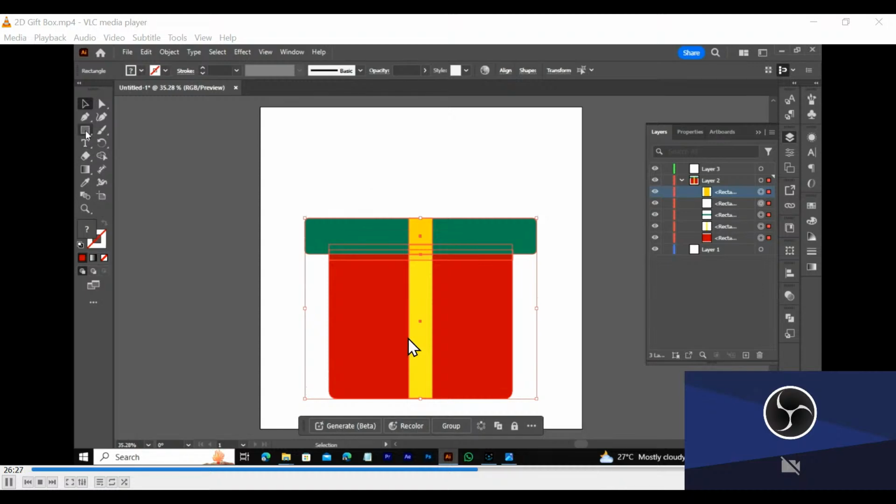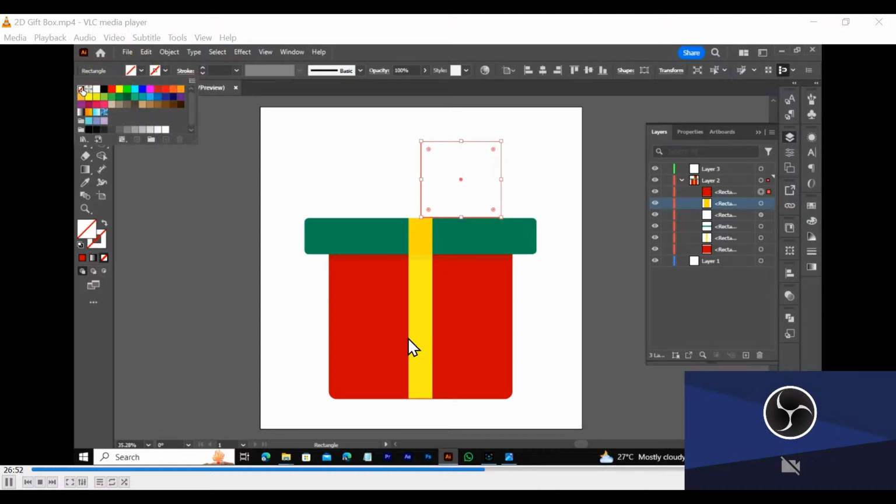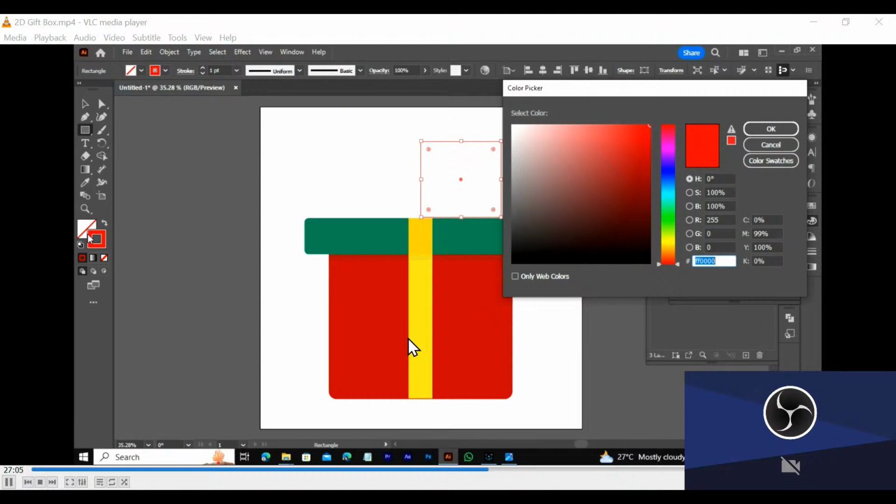So let's go back to the rectangle tool again. The result from this is not going to be bad, but it's not going to be what you expect. So for this, I'm going to be using stroke. Remember, I've been using fill color in all our other rectangles. But now we want to make use of our stroke. So I'm going to turn off my fill color and set my stroke color to, let's say, red. To adjust your stroke color, you can double tap on this to bring the stroke to the front.